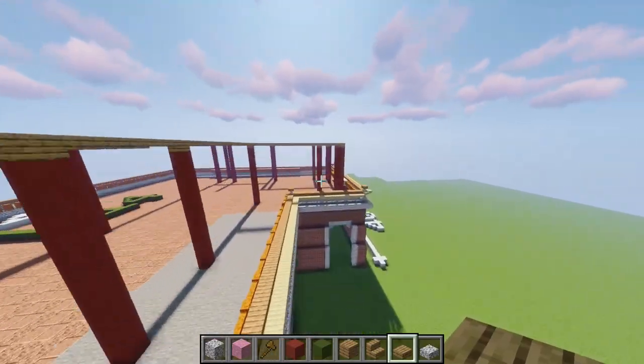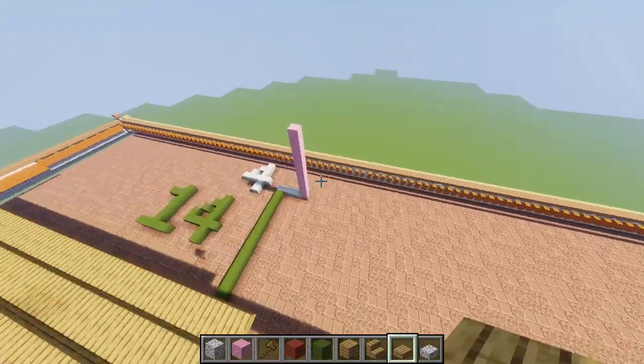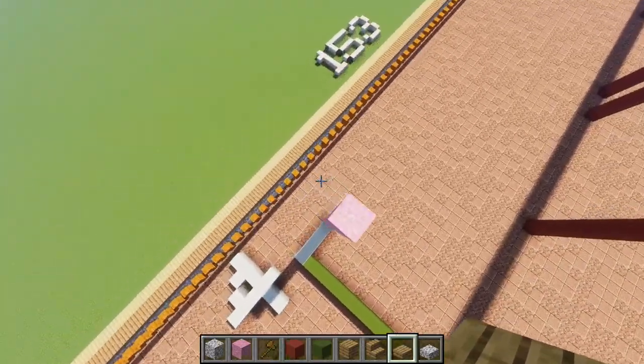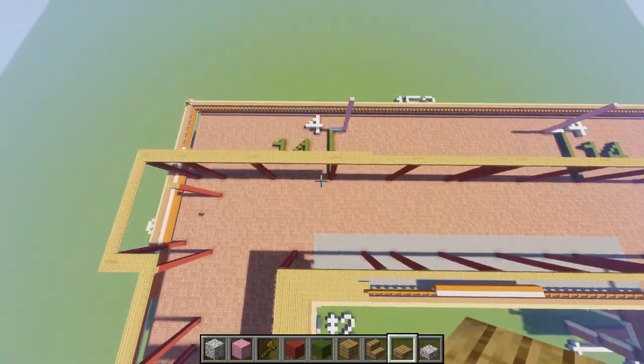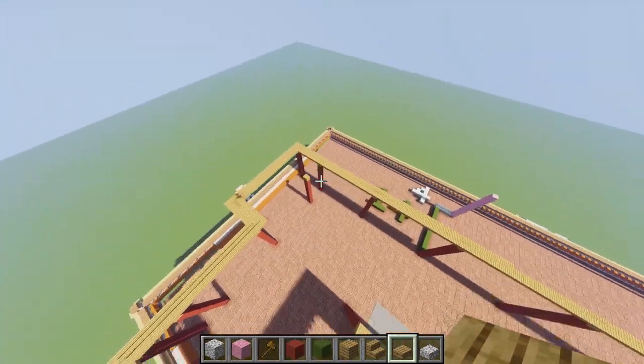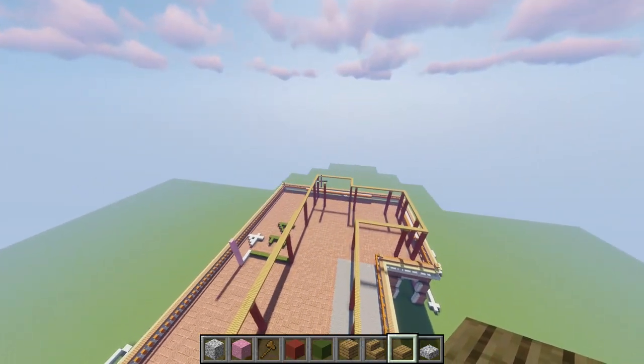So after you've got the oak planks, actually no, I forgot to show you this. So, pink concrete powder, I'm going to take the fourth pole from left to right. So this one, same thing for the outside, it's right to left.